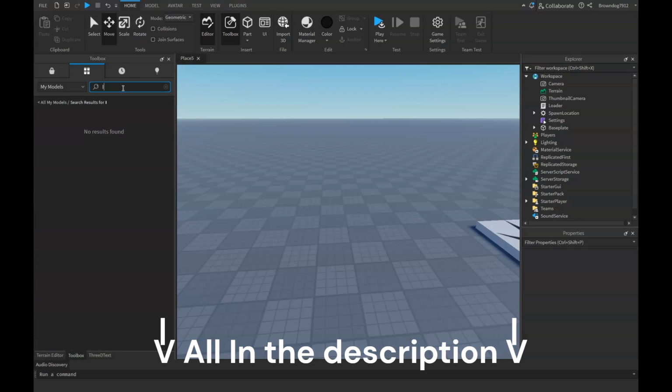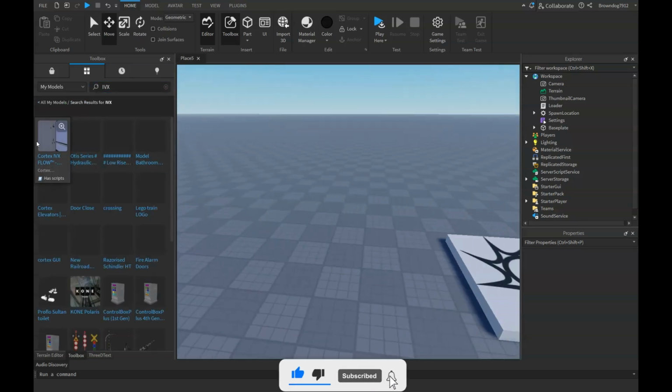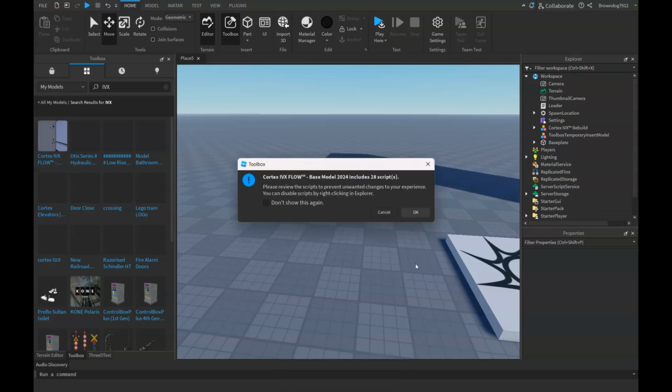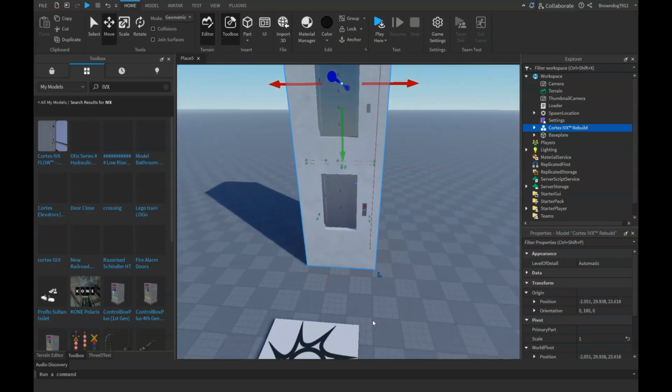Using their new IVX Cortex elevator, Cortex IVX Flow. Okay, and then here is my elevator.